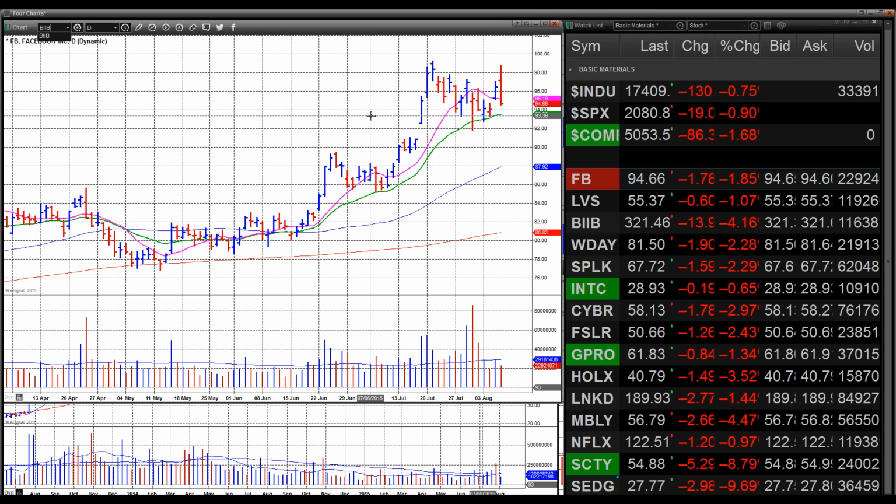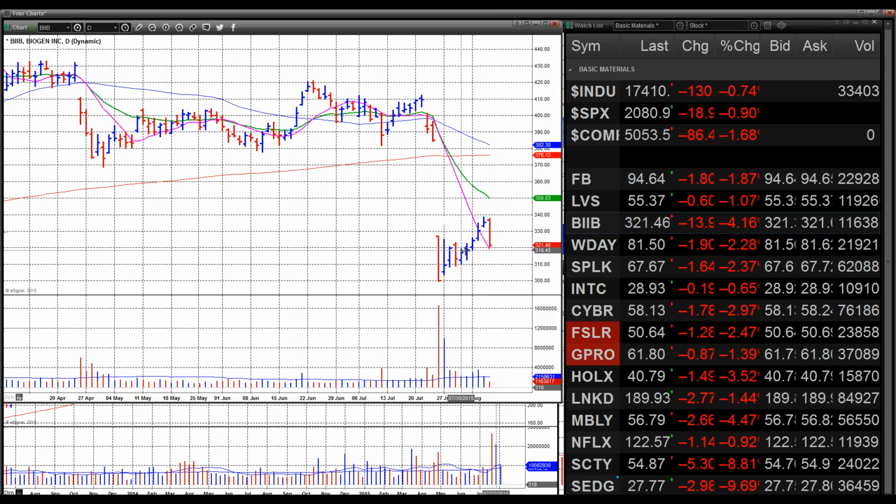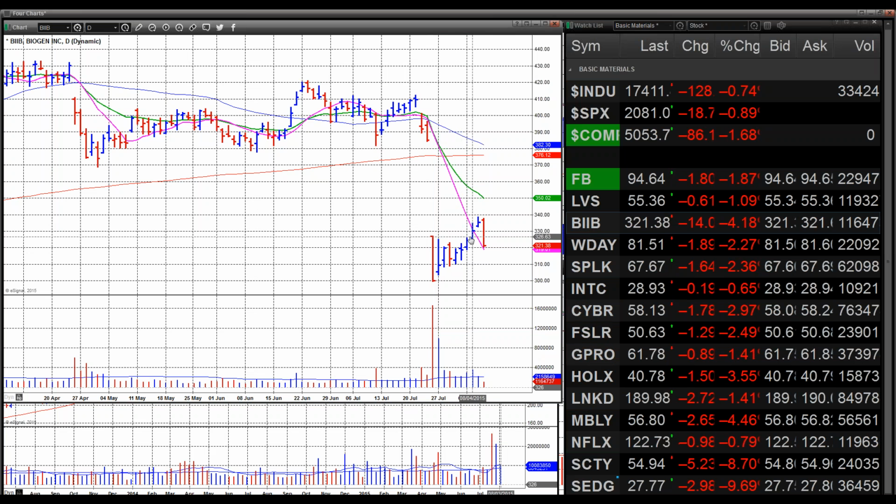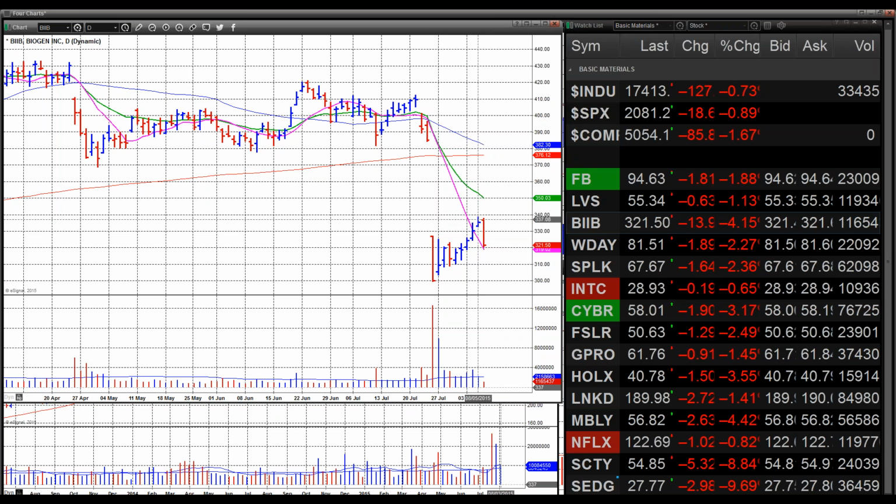A couple others that look shortable this morning. Biogen, they open it up. You can see you get the shortable gap down, and the high is 327. But the issue here is not whether it can go past it. The issue is simply that it provides a reference point for an upside stop. So you stay disciplined. If it pushes through, you cover, and then you look maybe to get short again. Now you might get short the stock higher. You might get short the stock lower from where you covered it here on the stop out.